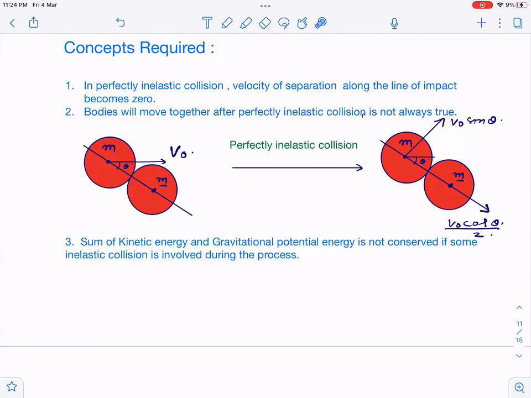Let's understand with an example. This is ball one and ball two, both identical with mass m. Ball two is at rest initially, and ball one is coming with velocity v₀ at an angle. The line of impact is the direction along which impulse is generated. Since the balls are frictionless, there are no forces perpendicular to the line of impact. This is an oblique collision.